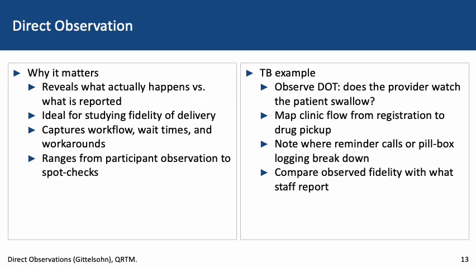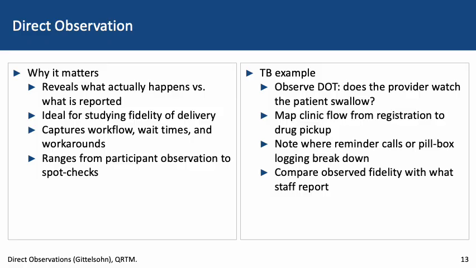Now we talk about direct observation. As I mentioned before, direct observation is often underused, and it's my personal favorite for implementation because it reveals the gap between what people report and what actually happens. I think of it as the ideal method for studying fidelity. Was the intervention delivered the way it was designed? You might want to capture things like workflow, wait times, and informal workarounds that people have but don't often talk about. And one of the best ways to do that is to go and observe the work that's happening. Go observe the clinic, go observe the home setting, depending on your question.